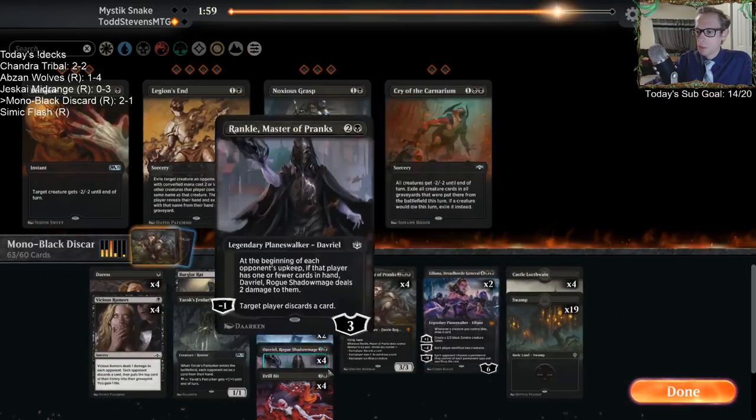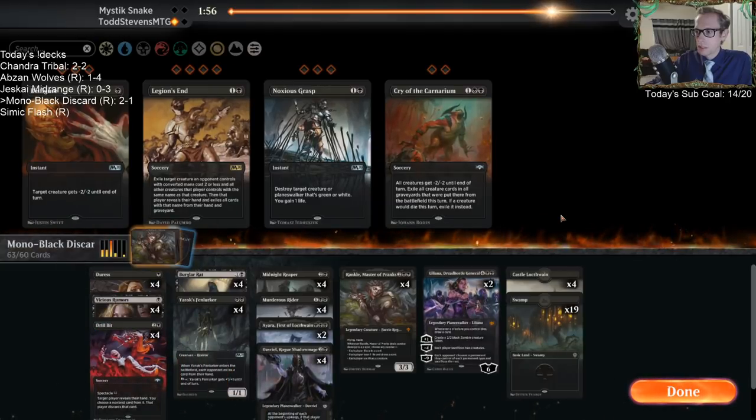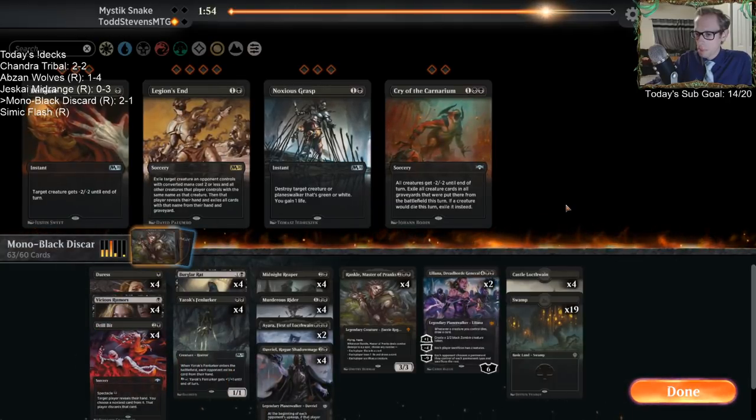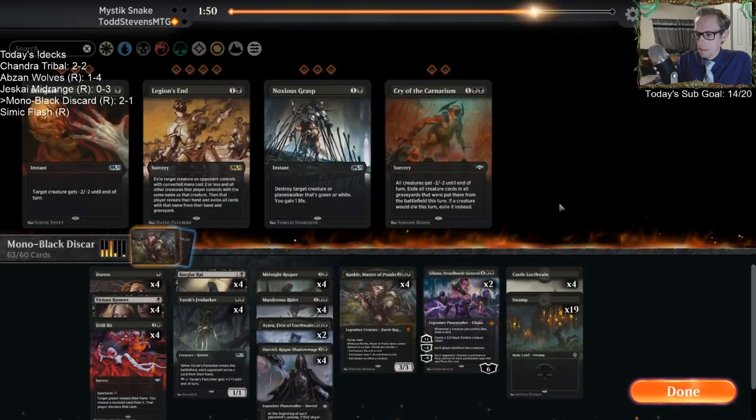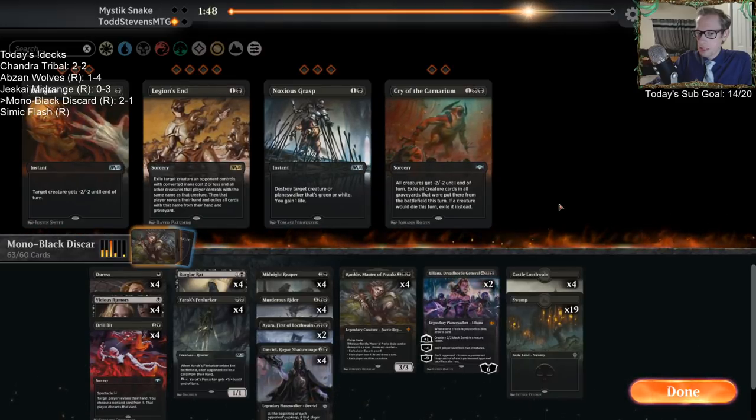So obviously we want the fourth Duress, four Drill Bits. So all these cards are decent.